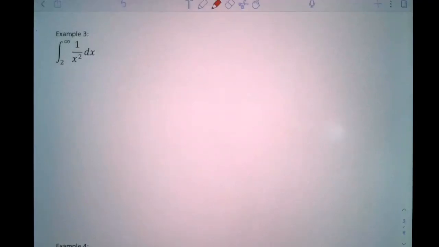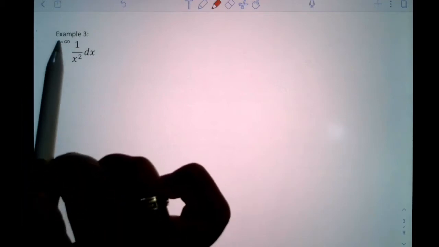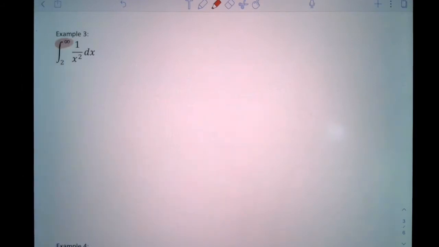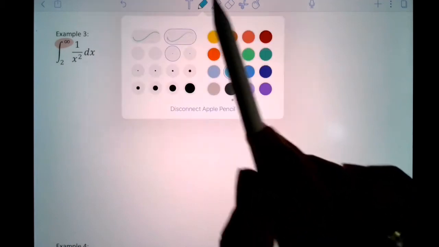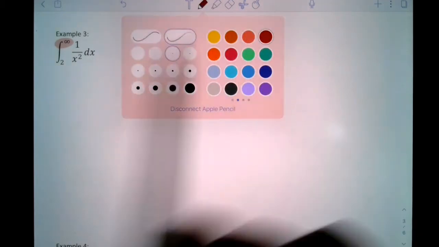So here's our first example problem of executing this problem area. This is example 3 from the first page of our notes. And again, you have to recognize that there's something strange about this integral. At least this one is quite obvious, I think, because you see that infinity, and you're going to recognize, well, that's weird. I never did that in Calc 1. How am I going to proceed from here? So I'm going to have to address that problem.